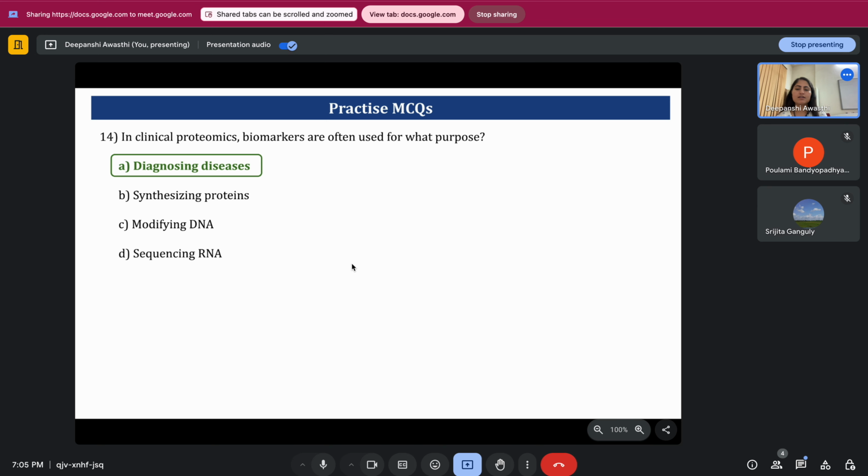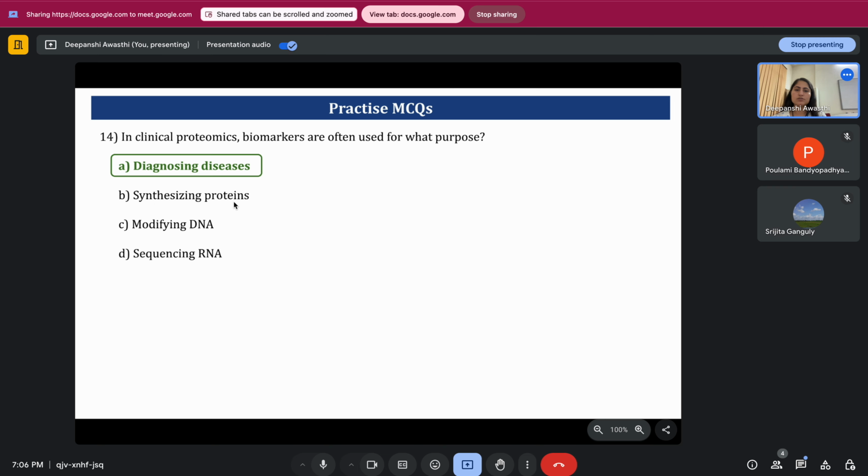Okay, so the right answer means biomarker studies or biomarker identification is done, the major purpose is to diagnose the disease, to identify what disease is present. And another thing which can be done with the help of biomarkers is that if you know the biomarker for a particular kind of disease, then you can design therapeutics which might influence the activity of that biomarker so that particular disease can be cured. So first main purpose is diagnosing the disease. And then the second purpose is to design therapeutics related to that biomarker.